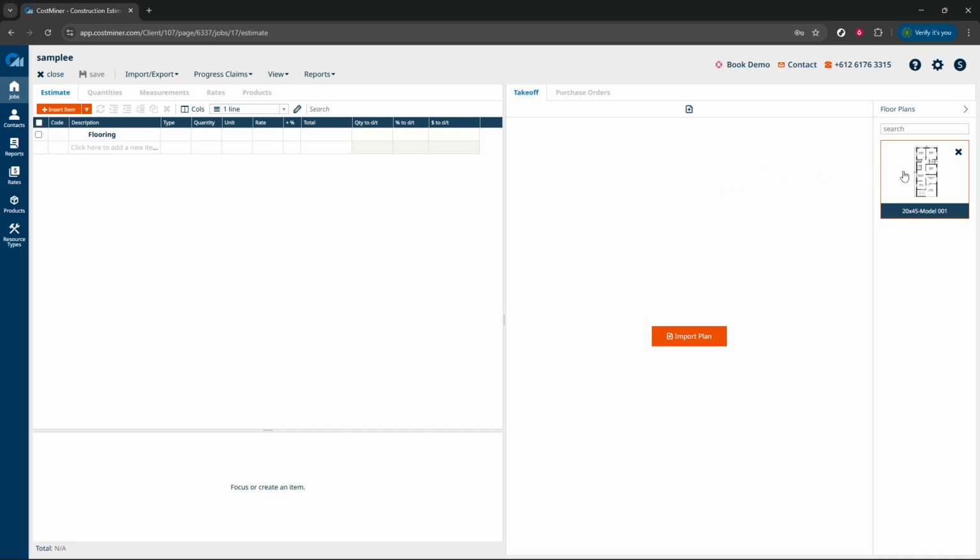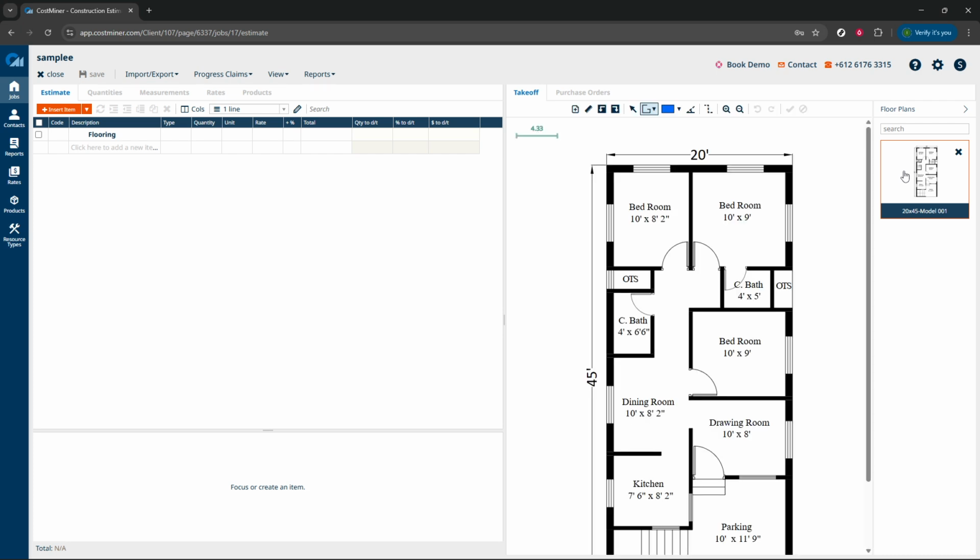Next, you'll need to create a new item in your material list. Look for an option that allows you to add a new row. This is where you'll input your first item. Type in the name or description of what you're measuring. After doing so, click on the quantity cell. This step is critical because it ensures that all measurements you take henceforth will be associated with this specific item.